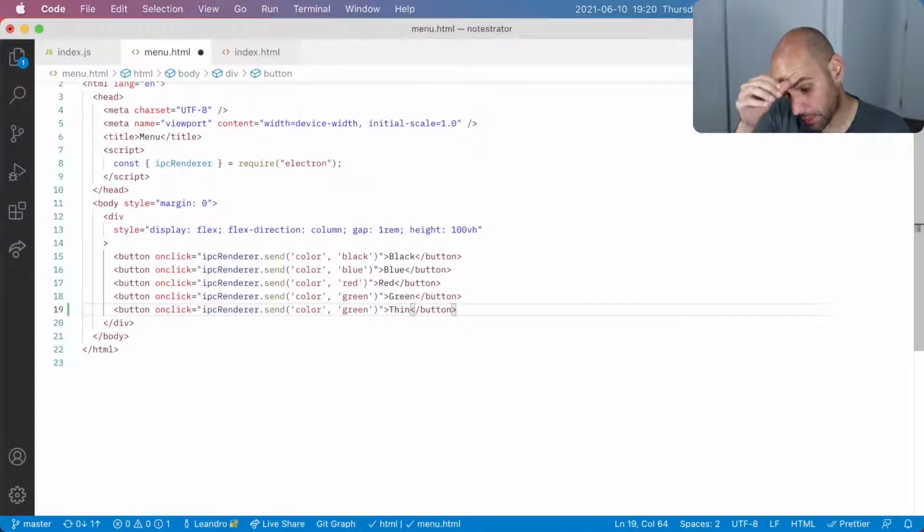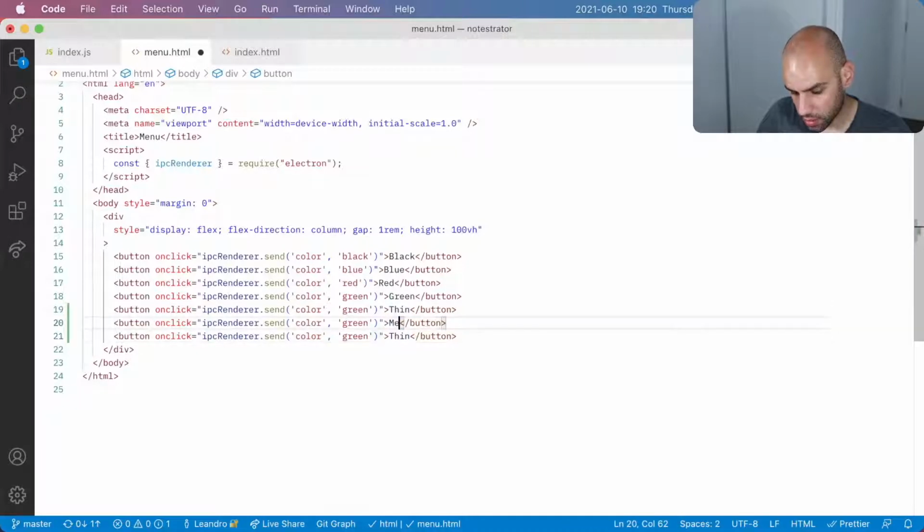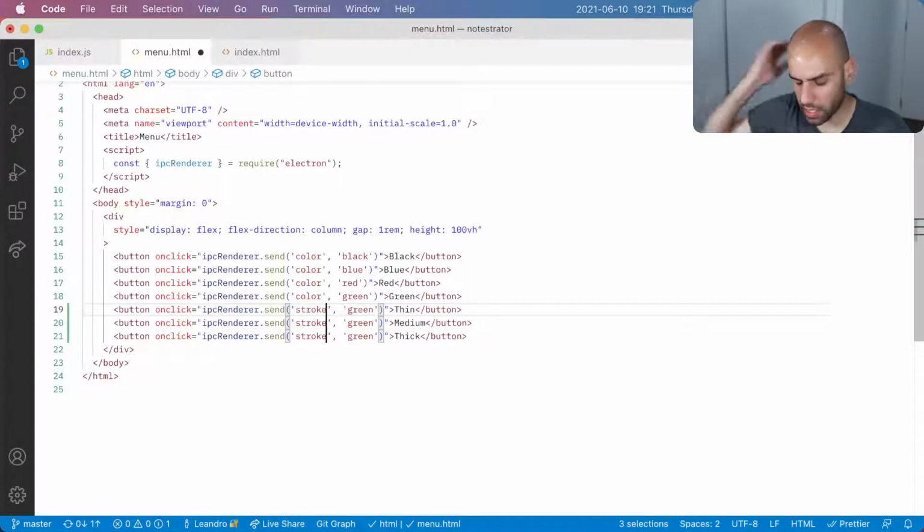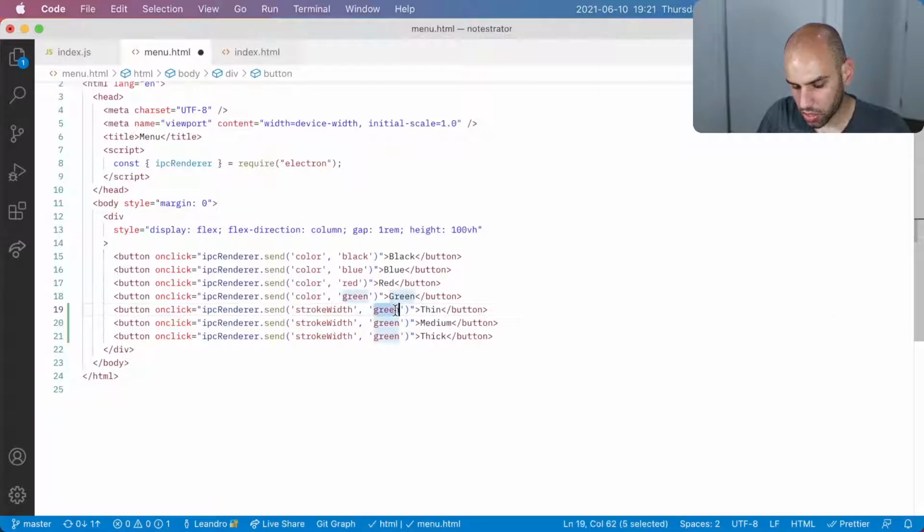So we'll have like maybe thin, medium, and thick. And these are not color events, they are stroke width events. I think that events tend to be camel cased, so strokeWidth. And then thin will be maybe 1 pixel, and medium will be 3, and then thick will be 5.